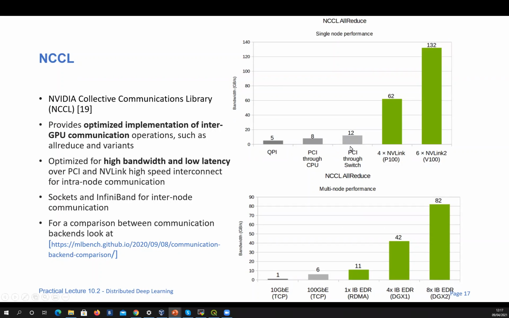But here in this figure, you can simply see what happens if you use these NCCL optimized algorithms on the NVIDIA NVLink topology. And you can see that compared to other settings using even simpler gigabit Ethernet, but also InfiniBand, the use of NCCL can increase our performance a lot in terms of bandwidth.